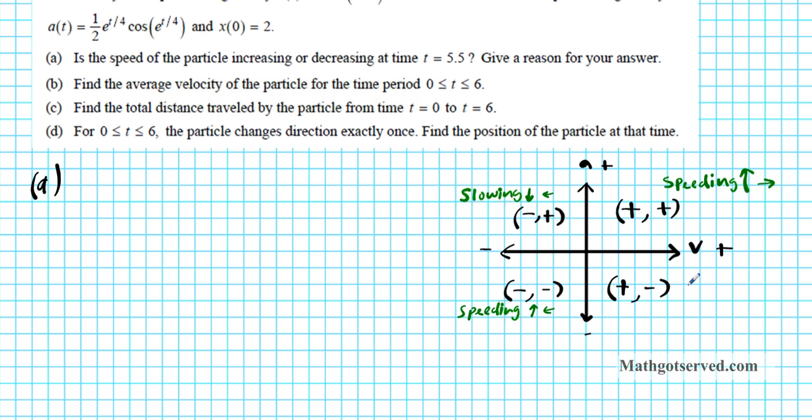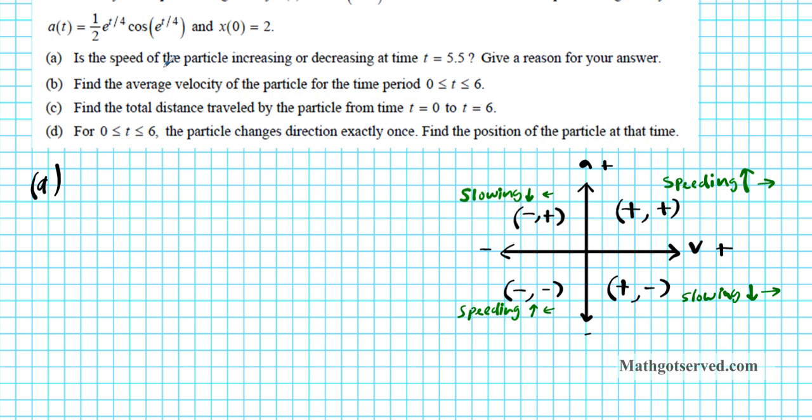Alright, let's look at quadrant 4. In this case, what do we have? Velocity is positive, acceleration is negative. They're working against each other. The object is going to be moving forward, but it's going to be slowing down since the acceleration points backwards. So in this case, the object is slowing down in the forward direction. Imagine you're speeding and then you step on the brakes. You're moving forward, but you're going to be slowing down because the acceleration due to the braking and friction is backwards. Alright, so this is the chart we're going to use to answer the A part.